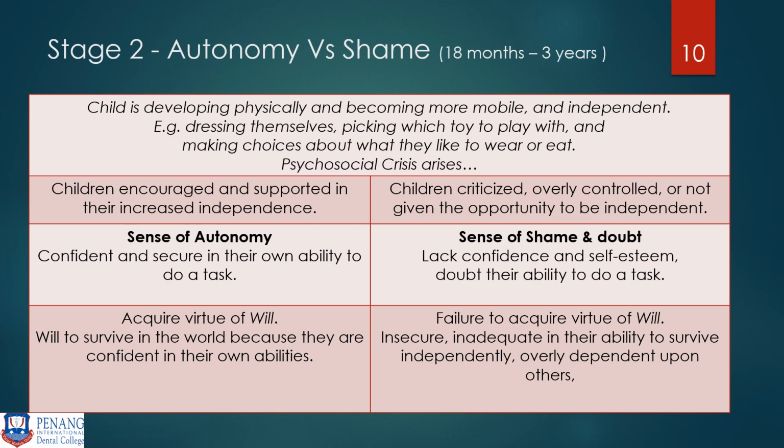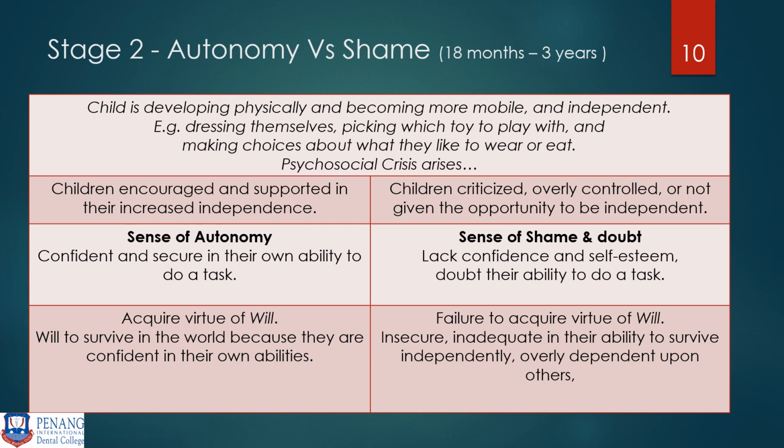So if you remember, the child begins to walk at about 11 months of age, and by 2 years they are running around, climbing things, throwing things, scribbling on the walls. So a lot of things they're doing. This is the age where they are more mobile and more independent, and they want to dress themselves, and they don't like people to dress them. They want to do their things their own way. They want to pick their own toys, and they may want to make their own choices about what to wear, and they really get upset if somebody does something for them which they wanted to do. So this is that particular stage of autonomy versus shame.